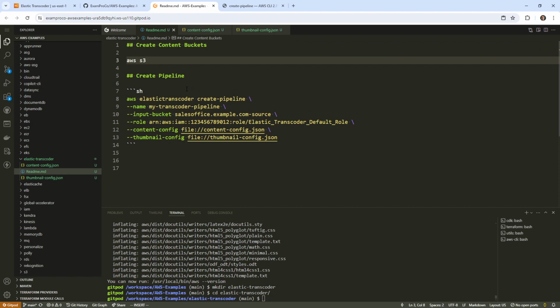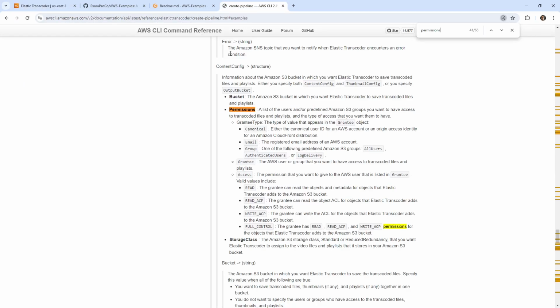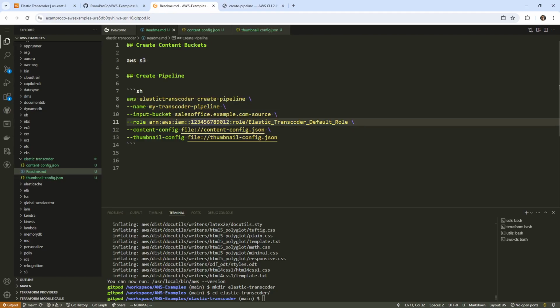You know, I'm just not convinced that we need these configs because I'm thinking about when I made this here. And I'm just going to kind of look into these at all. Oh, you know what? The bucket is the same. So notice it says bucket for thumbnails, bucket for transcoded files. If that's the case, that's fine. We can just make one.